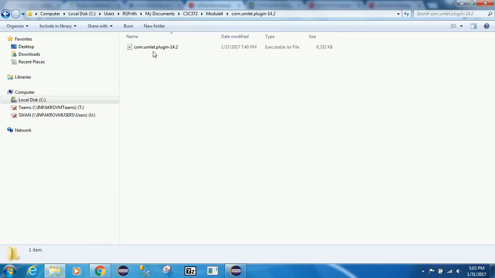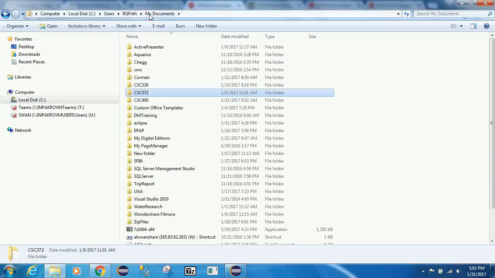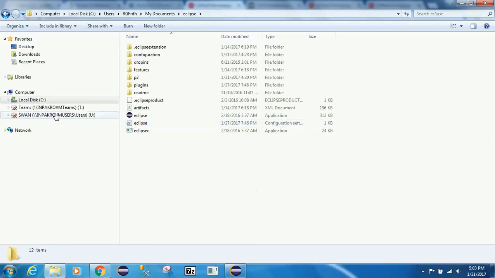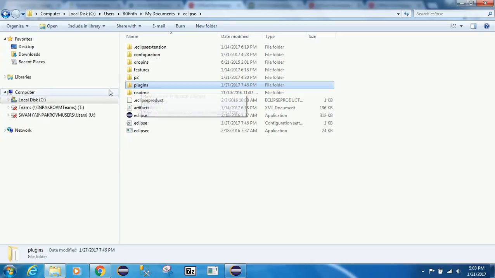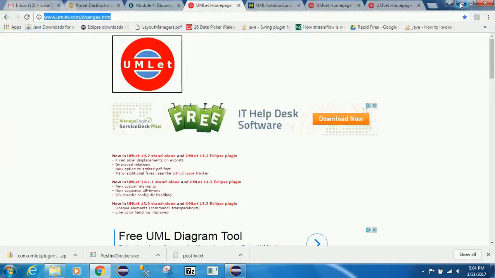And what you want to do is you want to take this jar file and you want to copy it to where your Eclipse installation is. So in this case, my Eclipse installation happens to be this folder. On your machine, it's probably in a more sensible location than mine. And okay, so here's where I installed my Eclipse. And then you go to this plugins folder, and this is where you'll copy the jar file. Okay. So once you copy the jar file, you should be in a position to launch the UML editor from Eclipse. So let's see how that works out.